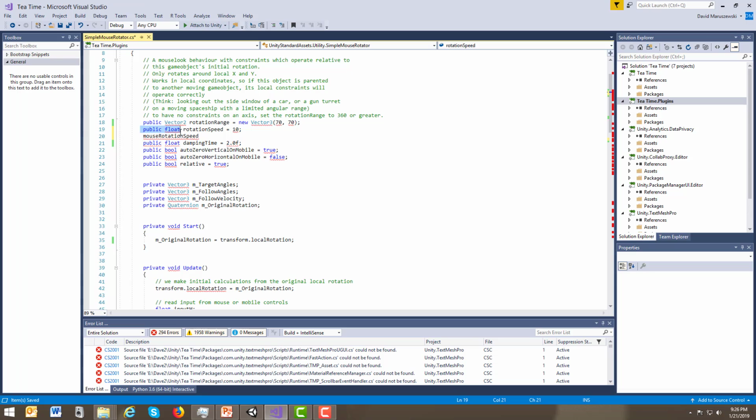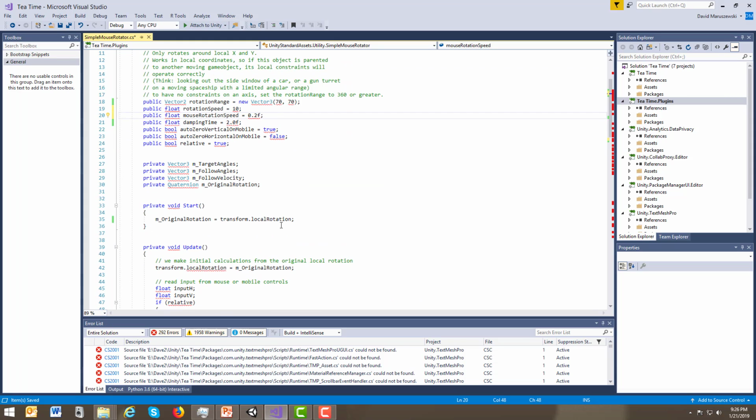I'm going to copy this exactly. And we're going to say that this is 0.2 this time. F with a semicolon. So it still has the squiggly lines, but don't sweat it. This is correct.